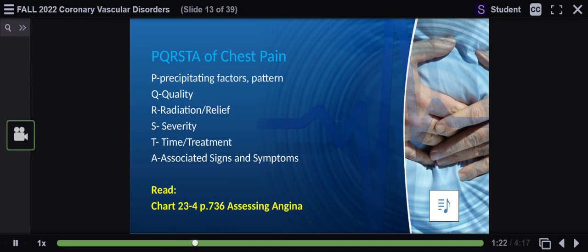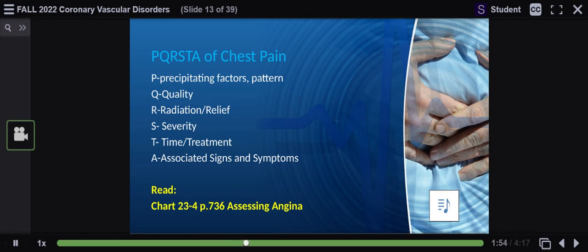The Q's: what are the quality and quantity of the pain? Just let the patient describe how they feel. Is it sharp? Is it a stabbing pain, aching, burning, stinging, deep, crushing, vice-like, knife-like, gnawing, pressure, tightening, indigestion, excruciating? Or some patients say, an elephant stepping on your chest kind of pain. So ask how they actually feel. They can describe it for you.